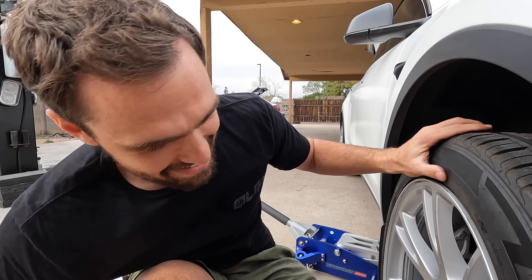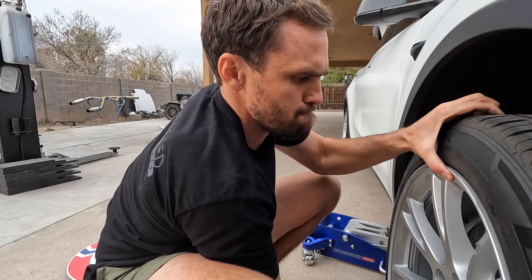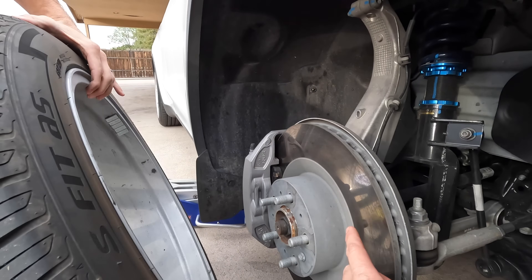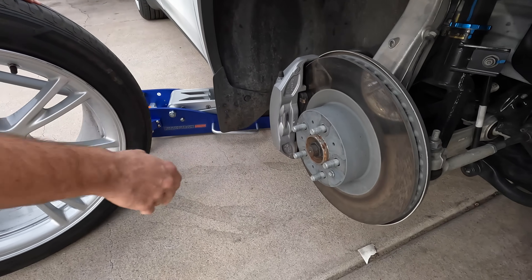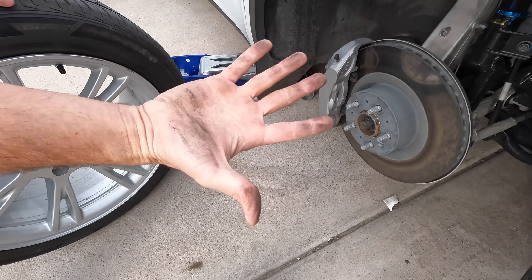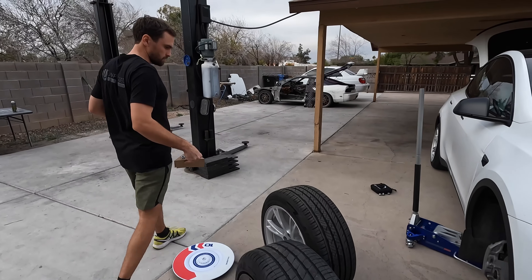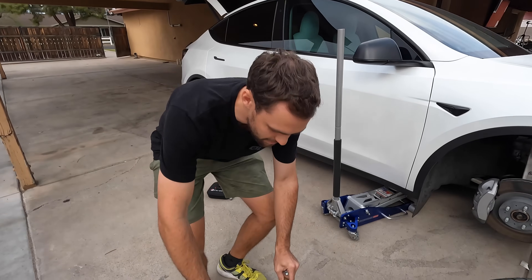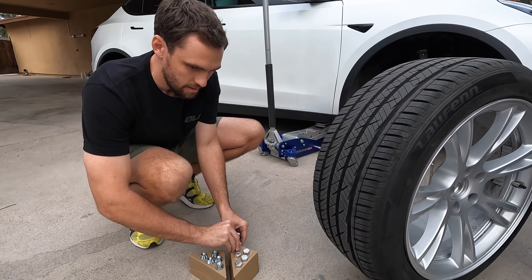Go ahead and yank this wheel out of here. A little oxidation, a little rust — good old Arizona. That's a Tesla hand — that's rare. This is a good thumbnail opportunity. No hate to Tesla people, we're just joking around — you got to have fun, you can't be serious all the time. Ben's pretty hard to roast because he's too busy roasting himself. You should start selling an online course to Tesla owners. I'll use you as the guy who doesn't know anything.